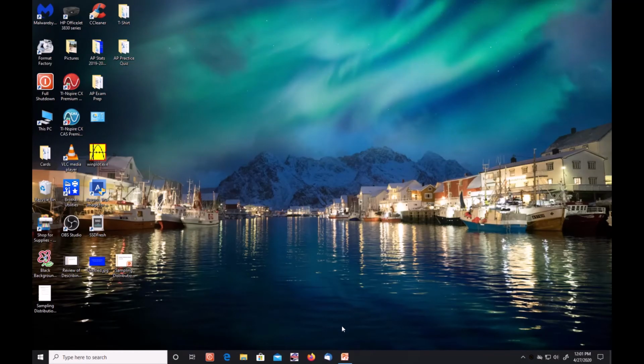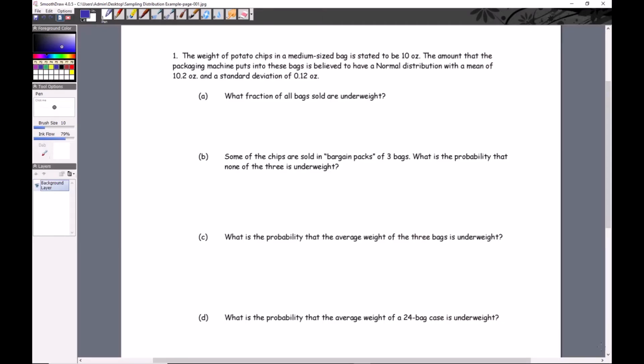Okay, all right, last thing that I want to do, and let me pause for just a second. All right, I'm back. Sorry about that. I want to work the first problem from your assignment, and after that I'm just going to have you do 2 or 3 other ones. Most of them are sampling distributions for means. Definitely make sure that you're aware of the conditions should you run into something with proportions, because if you don't meet those n times p and n times 1 minus p requirements, you would be doing a bunch of calculations that you really shouldn't do.